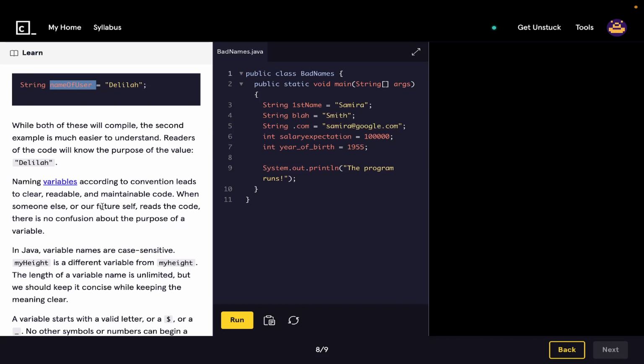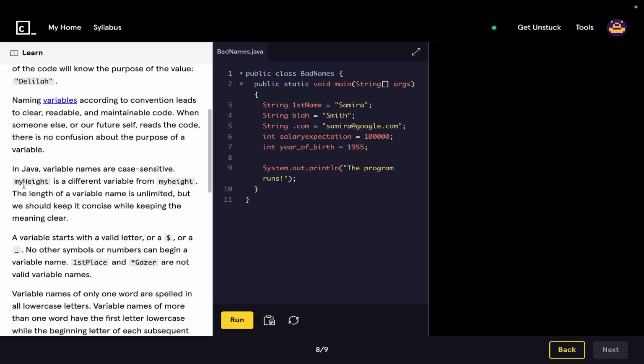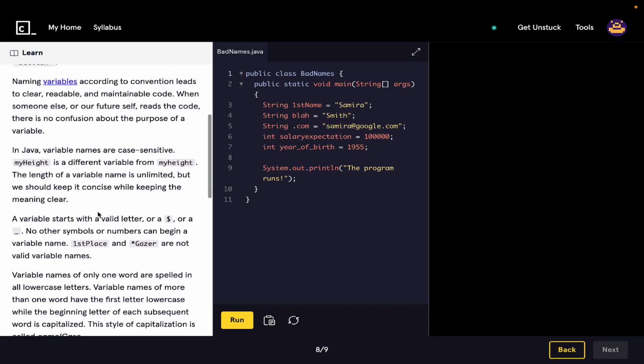When someone else or our future self reads the code, there is no confusion about the purpose of the variable. In Java, variable names are case sensitive. myHeight is a different variable from myheight because here the H is capital, while this one is not. The length of a variable name is unlimited, but we should keep it concise while keeping the meaning clear.